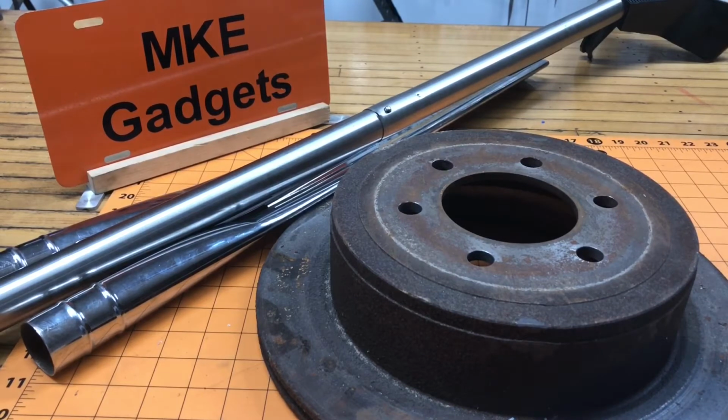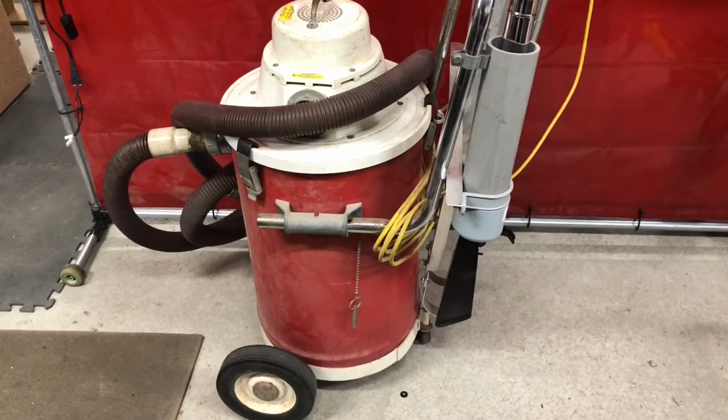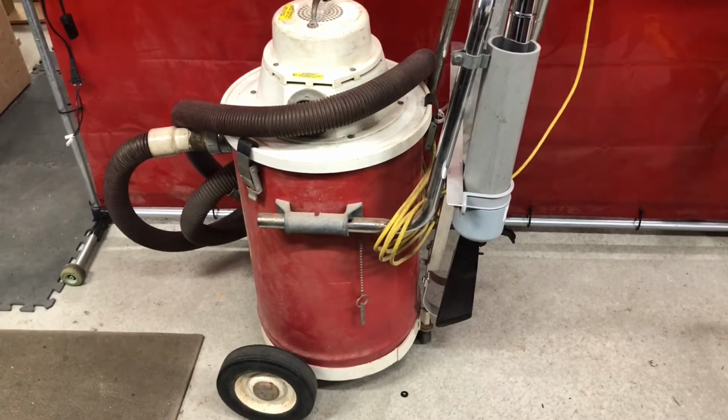First, let's take a look at my shop vac. I made a prototype and we're going to talk about how we're going to make it today. So this is my shop vac. It's got a steel drum, small wheel in the front, and 2 lawnmower sized wheels on the side. And it's really nice because you can pull it around the shop by the vac hose. And that's where one of the problems we run into is running over the electrical cord.